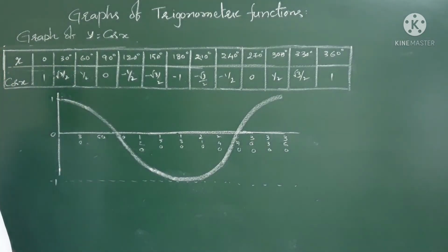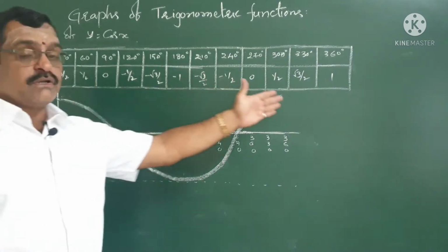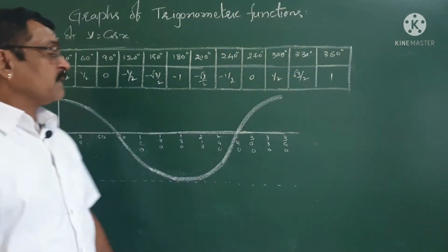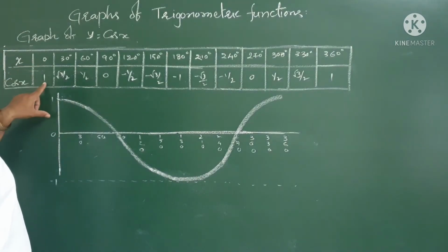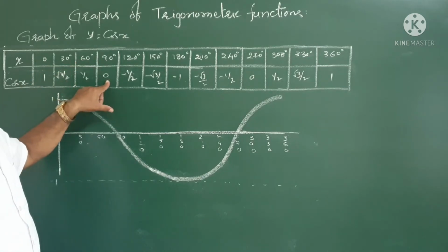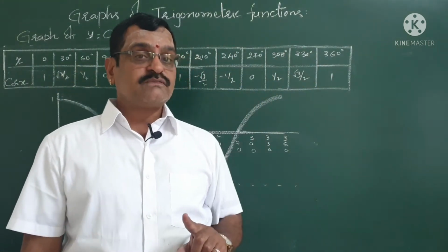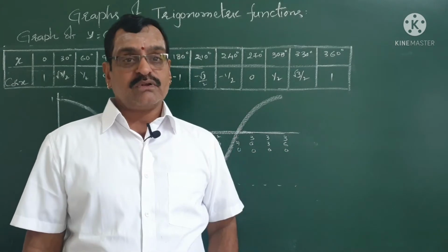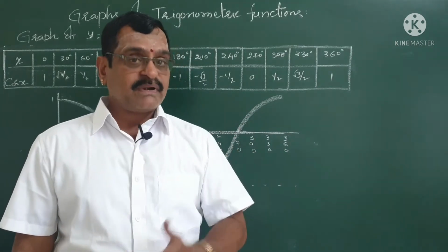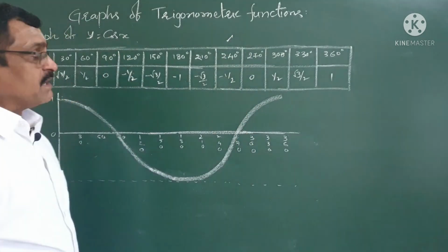Now, ready-made, I have drawn a table of the values of the cos function from 0 to 360 degrees. I have obtained all these values using the all silver teacups table. Cos 0 is 1, cos 30 is root 3 by 2, cos 60 is half, cos 90 is 0, you know very well. Now, from 120 to 360, I obtained all the values by using the all silver teacups table or the complementary supplementary angle concept. I'll show you one or two examples.